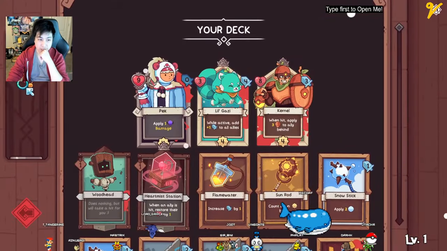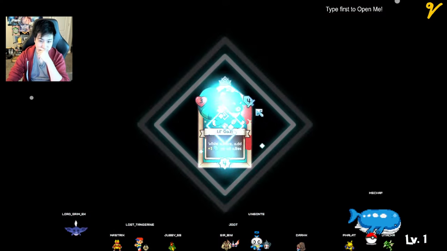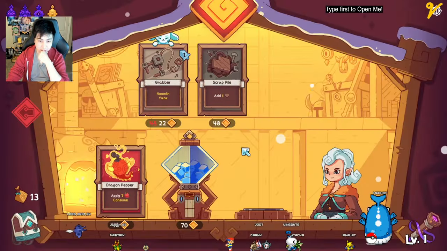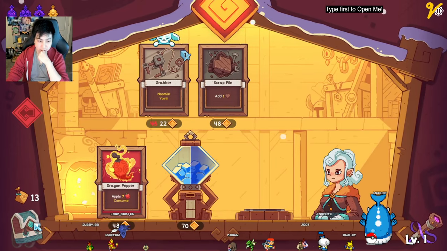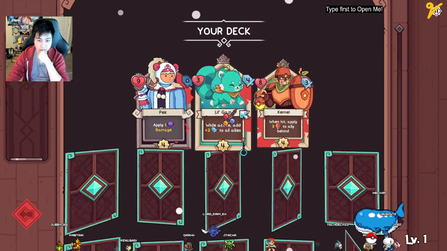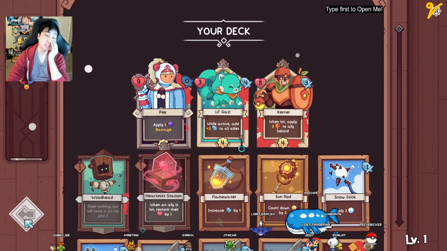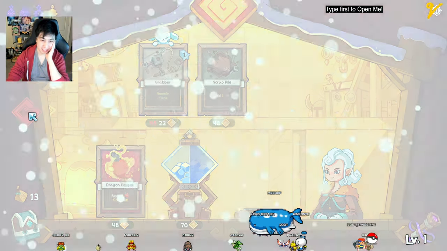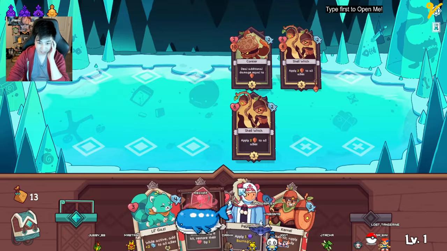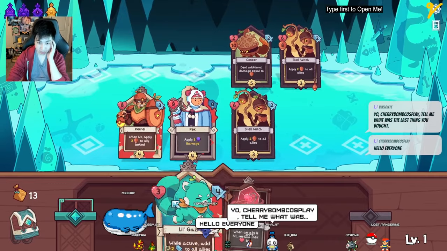Ooh. Yo. +2 attack to everyone. Just straight up. Okay. Every 3 turns. I want it every 3 turns. No, I think we're good. Okay, so we have this. That thing had 8 shells.